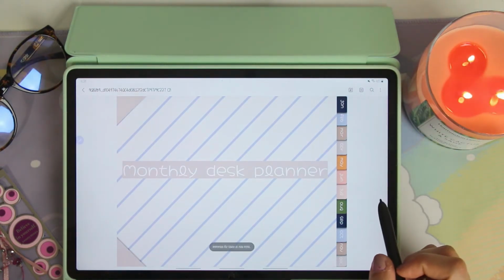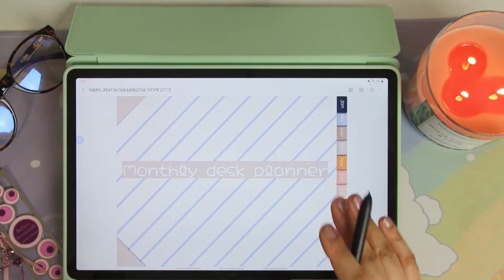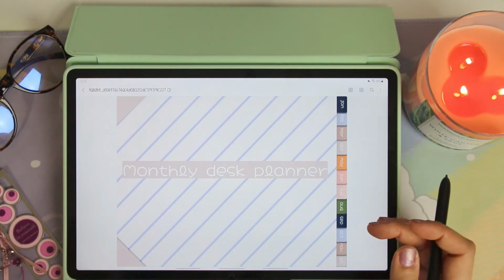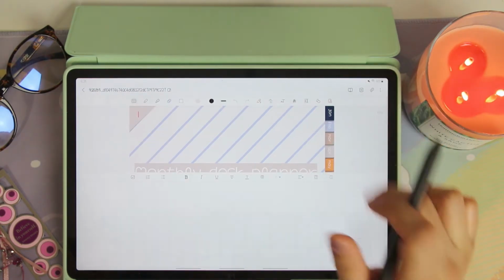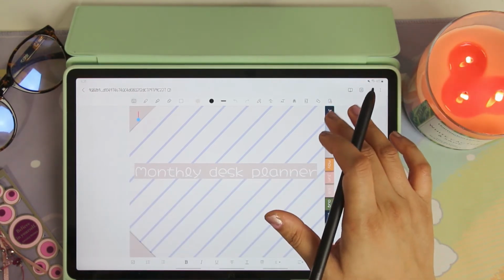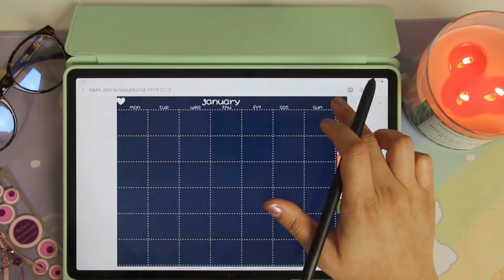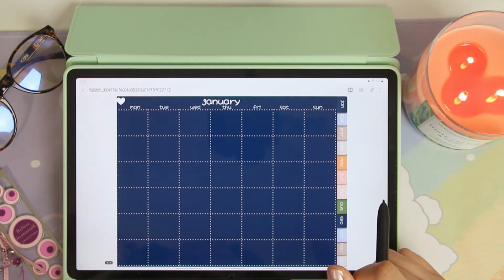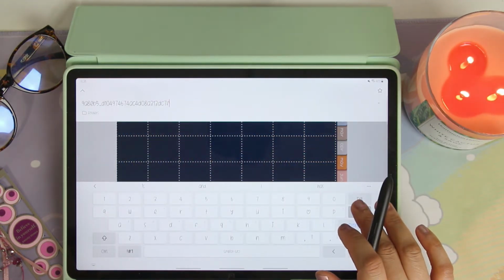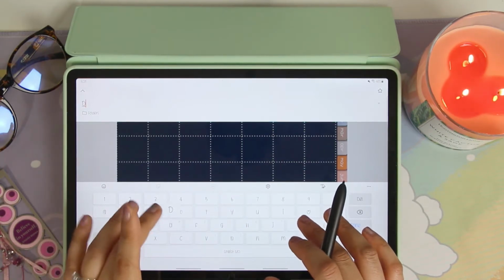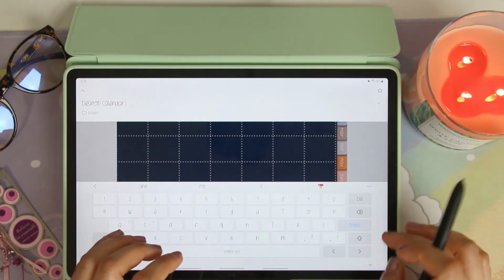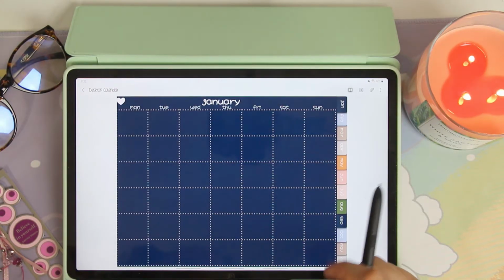So one of the first things that I'm going to show you is how you can have fun planning on your Samsung. Some cool features that you may not know that you can do on here that can make this a completely different experience. So first and foremost, it's January. We're going to use Samsung Notes for this really quick example, and then we're going to go right into what you can do with other things. So it's January here. I believe we've saved this note. I haven't done this in a while, but I know that this is a feature on here. So I'm just going to put desktop calendar. Hopefully you have yours already pulled up like me.